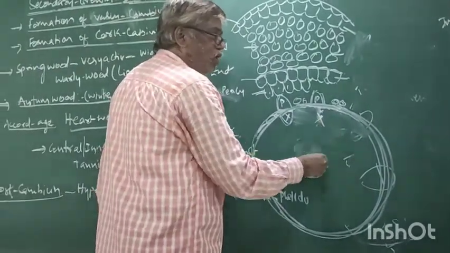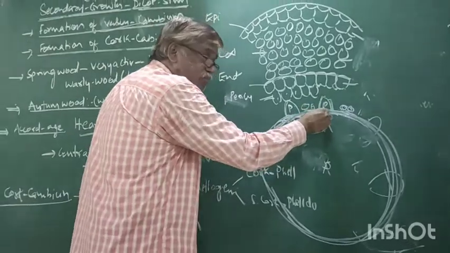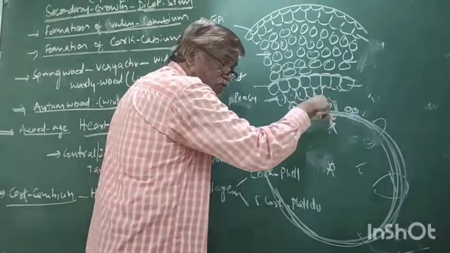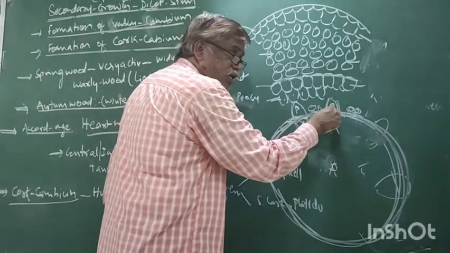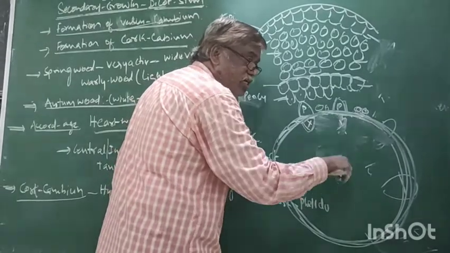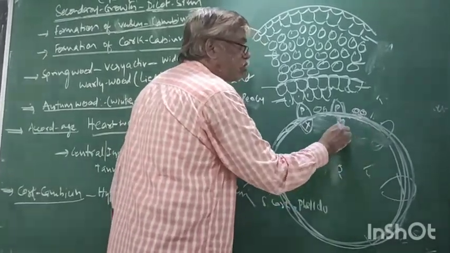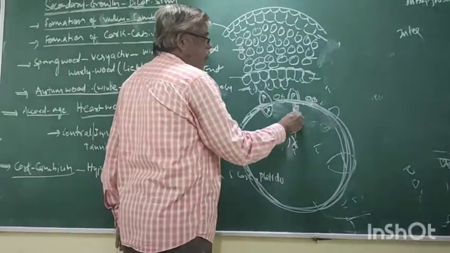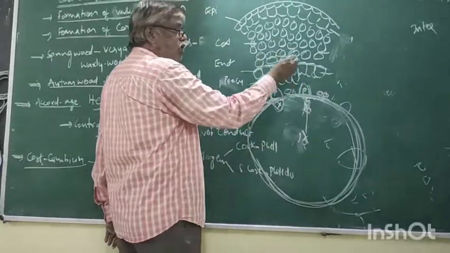The xylem is primary, but a second time xylem is forming. It is primary xylem by birth. The secondary xylem is now forming, and it pushes the primary xylem towards the center. Already the pith is there in the center, hence the pith is crushed and disappears. So, primary xylem. Now come to the outside.